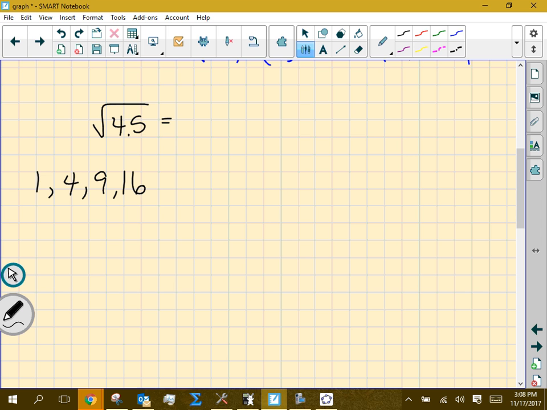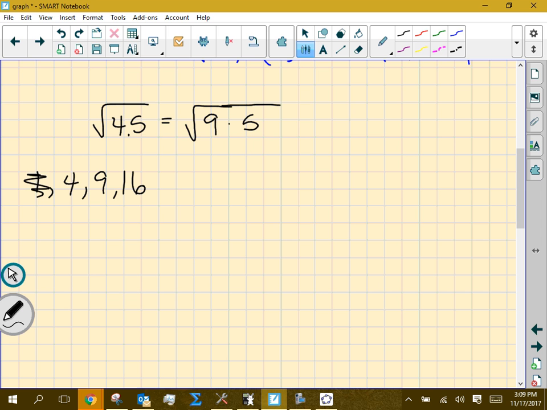Which of those, other than 1, because 1 is trivial, so never try that, but which of those divides 45 evenly? Does 4 divide 45 evenly? Nope, so that's not the one. Does 9? Yep. So that tells me that 45 is divisible by the perfect square 9. And if I divide 45 by 9, what do you get? 5. So what that practice tells me is that 9 times 5 is the same as 45, and I've broken it down in a convenient way so I get perfect squares.